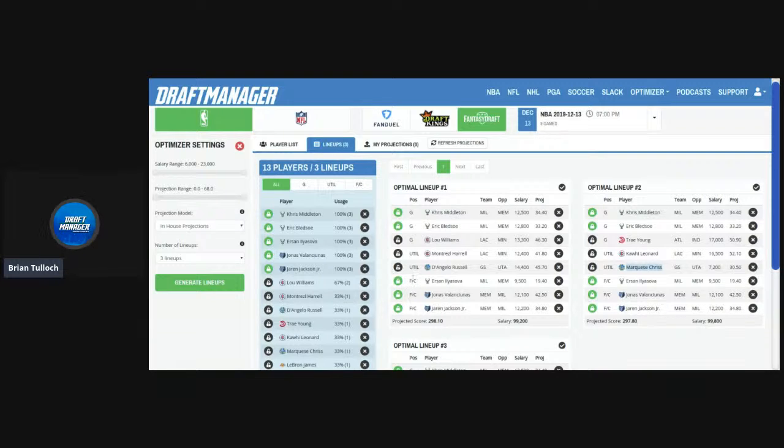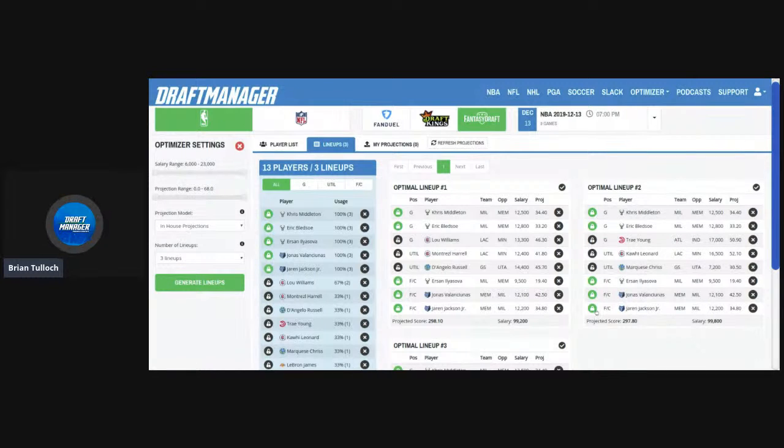And even when I look at this, this is way more of a balanced, optimized build. You're going with more optimized plays. And what you're lacking, though, are guys that can go for the 60, 70 fantasy point game. That's why I want to show you what the optimal 2 is, because while it's not one that I had thought of, I think this is where the optimizer becomes very valuable.